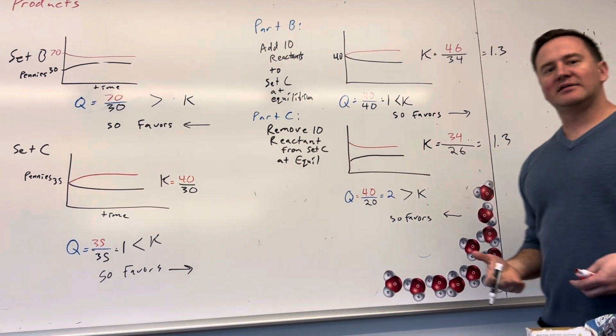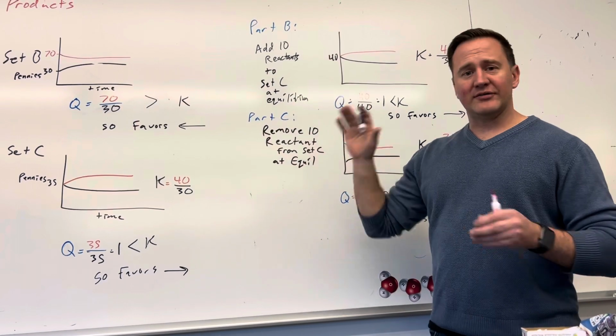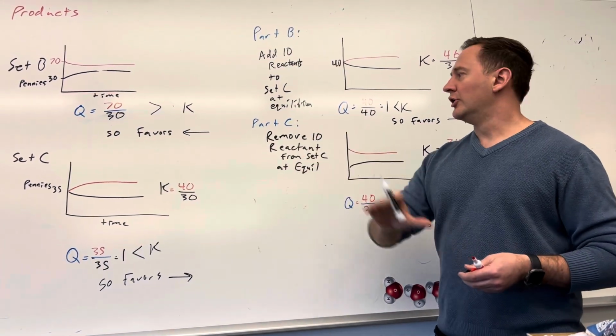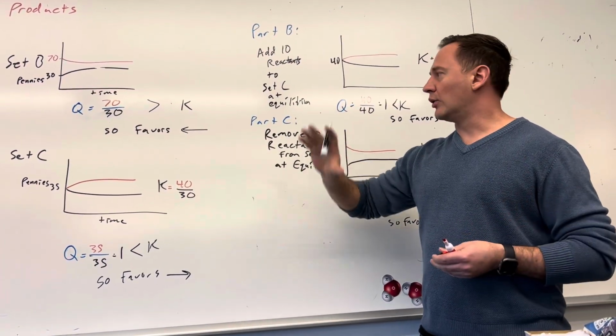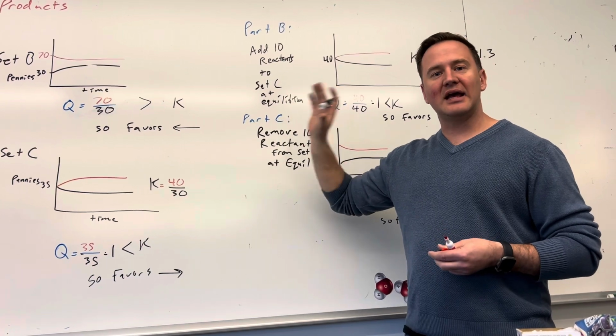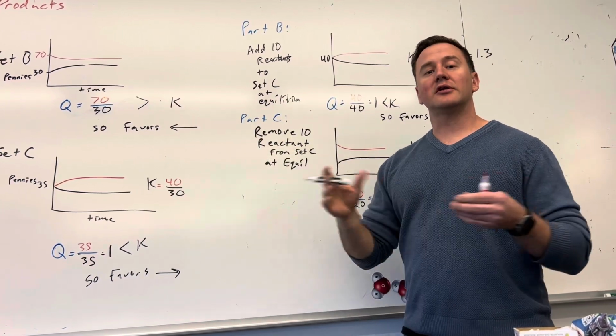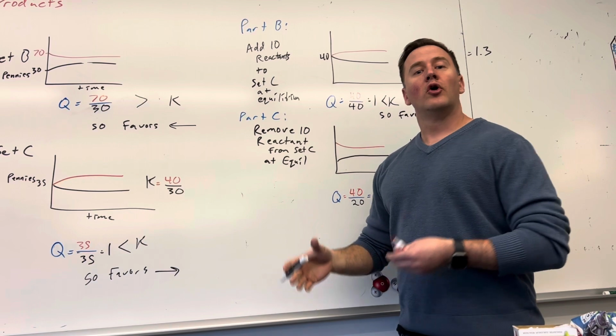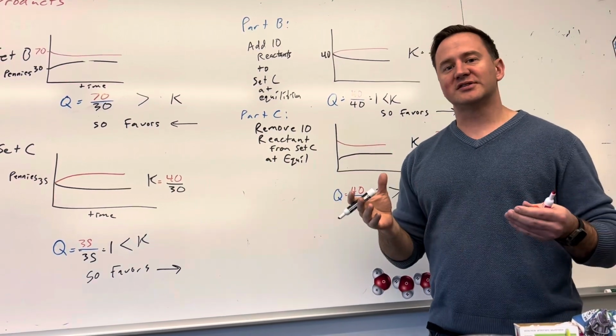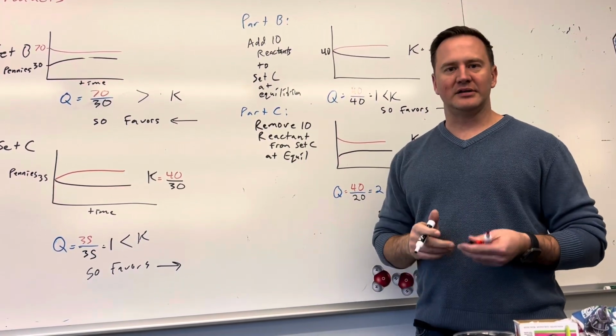So big ideas. For a given reaction at a given temperature, for an equilibrium system, you'll always get to the same value, that K value for the reaction, regardless of what your starting conditions are or what you do to the chemical system. It's going to work its way back to equilibrium.